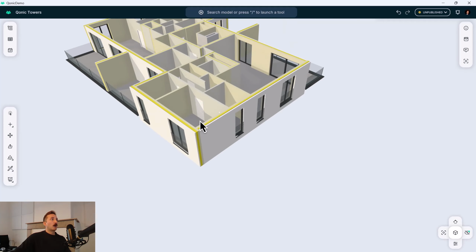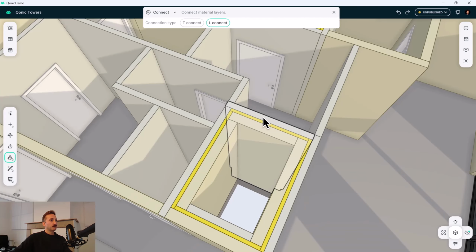So we could either manually fix this, or we can, again, in bulk, select all the walls and use the connect tool to automatically propose connections between these different wall layers, depending on the materials. If there's still some mistake somewhere, you can still manually intervene to make sure all of the connections are properly set.